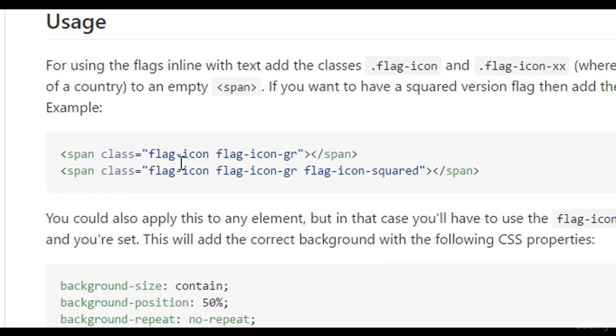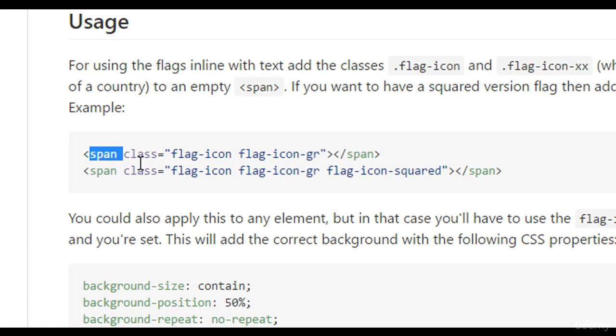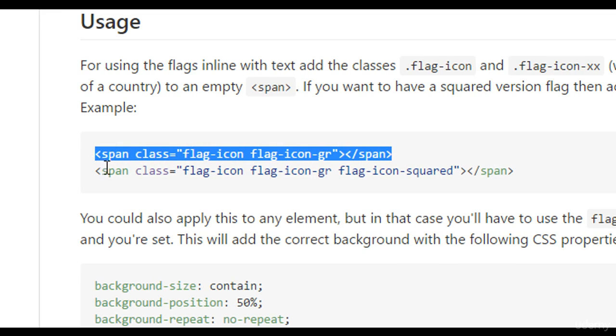So you can see that for a span element, we need to add a class with the flag icon class, followed by the class name of whichever flag we want to display inside of our span. So this 2-letter country code right here is what needs to be changed in order to change the flag that will be displayed inside of our span. Right now in this example, it's GR, which is Greece, but if we want the span to show Germany, for example, we could use DE or US for United States. So we just change these last 2 letters here, and it'll display a different flag inside of this span.